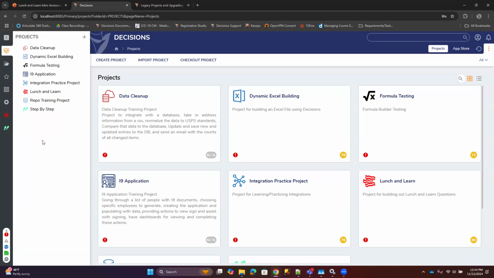So my mind goes in a few different areas with this question, and I don't have an immediate solution, but I've got some ideas. The first one is that you can import Okta groups into Decisions based upon whatever groups are allowed to authenticate. So if you determine what their access is in Okta, they don't have to be all in the same Okta authentication group. And whatever group they're coming in from, they also get directed to in Decisions, which each has their own home page. So you don't even have to configure it too much in Decisions. You just have to determine what those automatically created groups' home pages are.